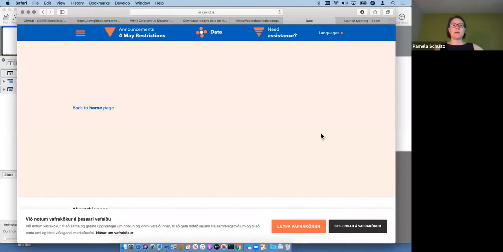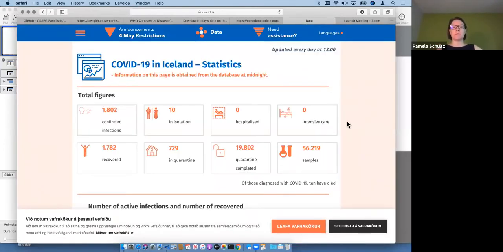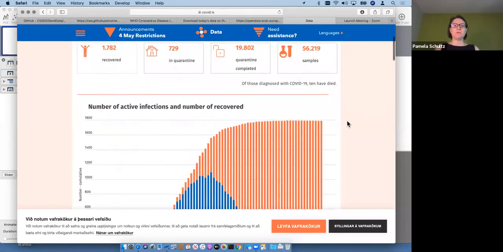This is a website of the COVID data in Iceland. And I thought this would be a good one to start with just because it's just for one country. It's simpler in terms of us being able to visualize this.